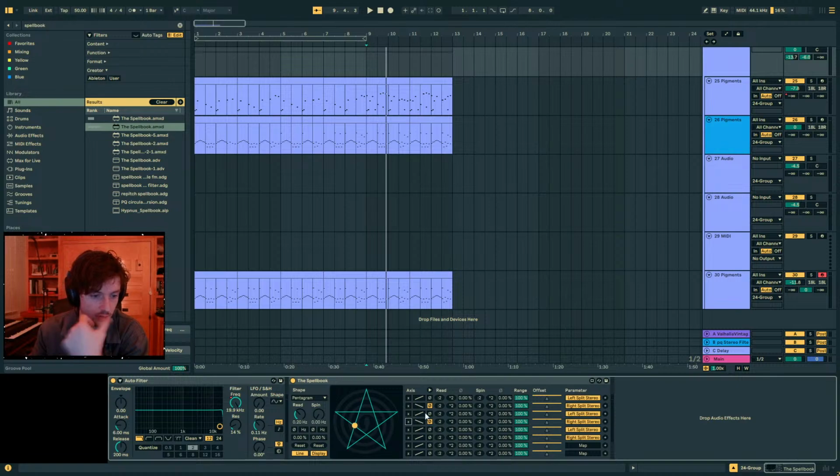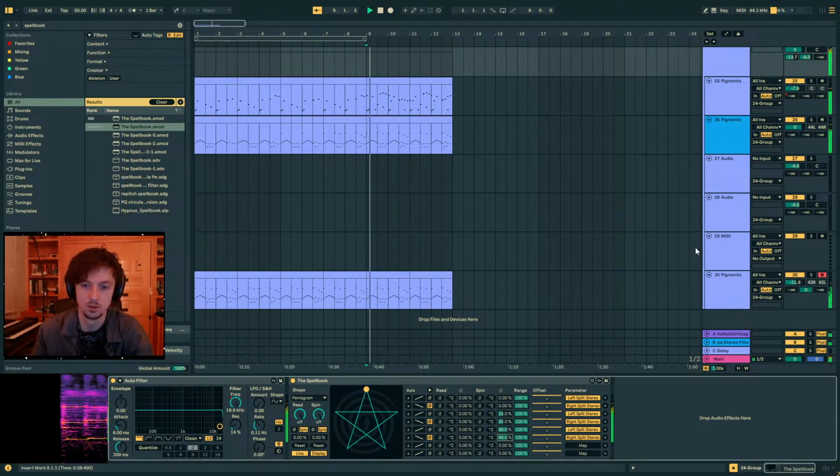Let's make these all x-axis, and then we can offset the phase by 33%. So effectively, this is going to be 66 and 66.